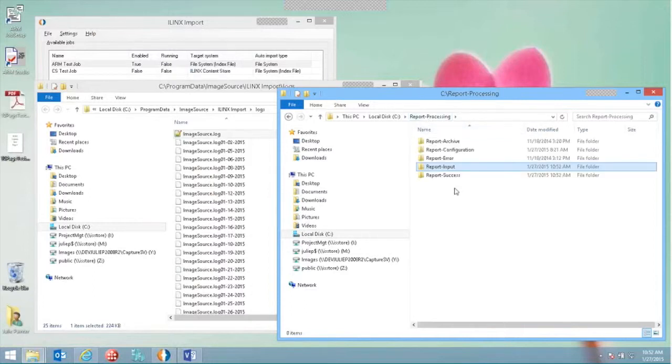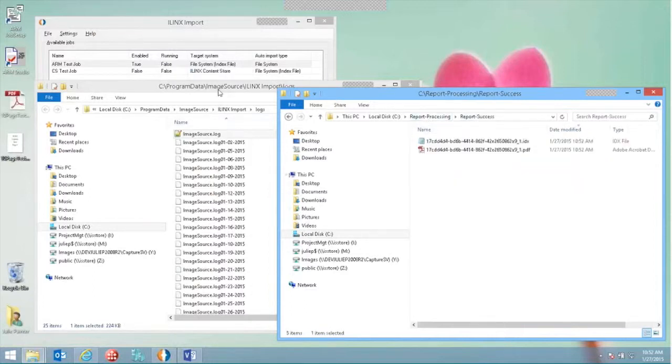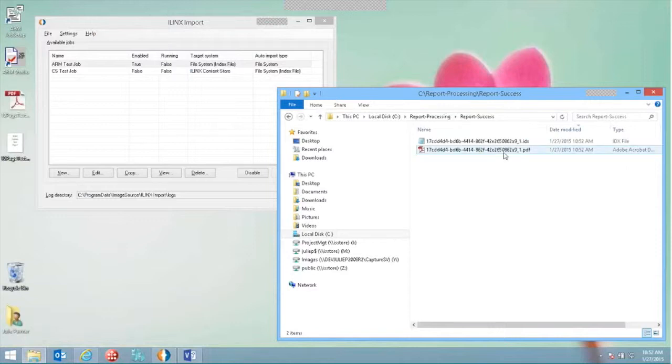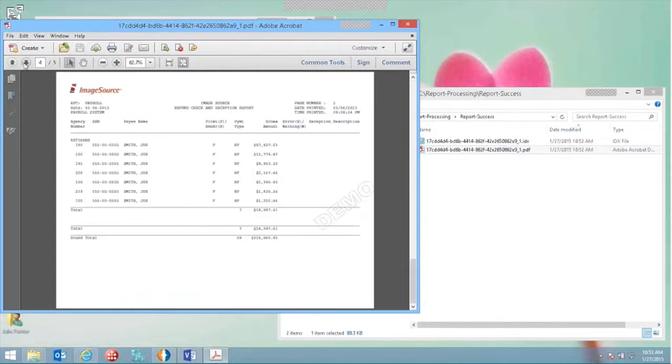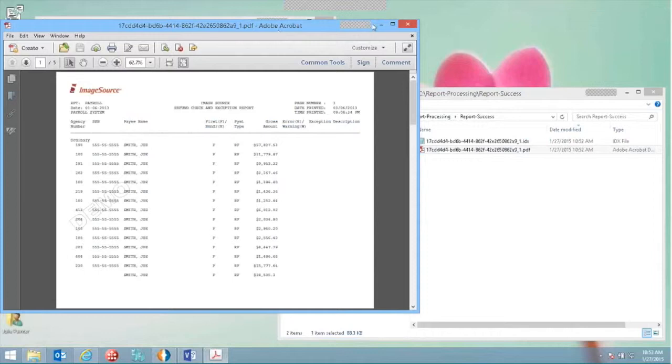So we'll go out and look at our file. And here are our files. We have the PDF of the report. You can see that it put the ImageSource logo right in the upper left-hand corner of the file, where we specified. The page width and page height look correct, and we'll look at all 5 pages, and that looks good. Today I'm using a sample license, so if you actually purchase a license from us, you won't see this demo stamped on your images, of course. But for today, that's what we're using, so that's what you'll see.